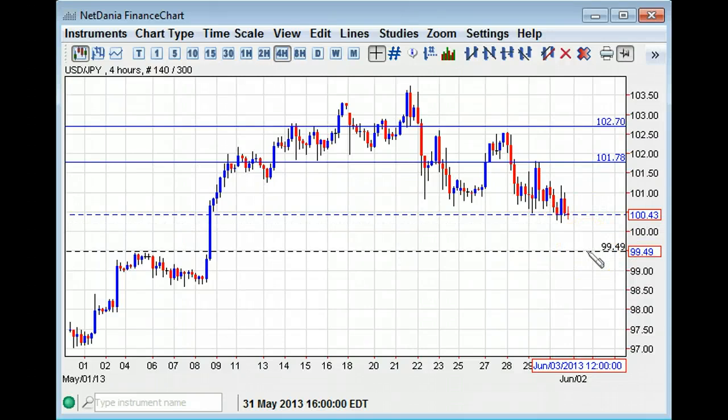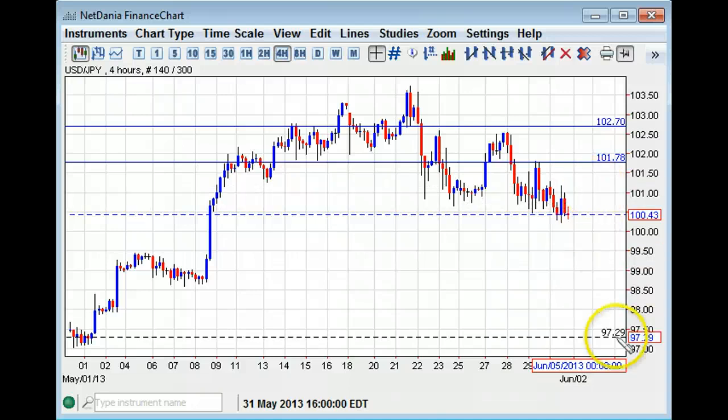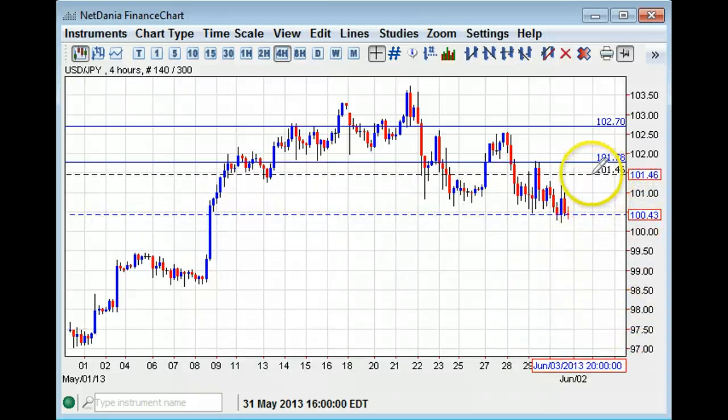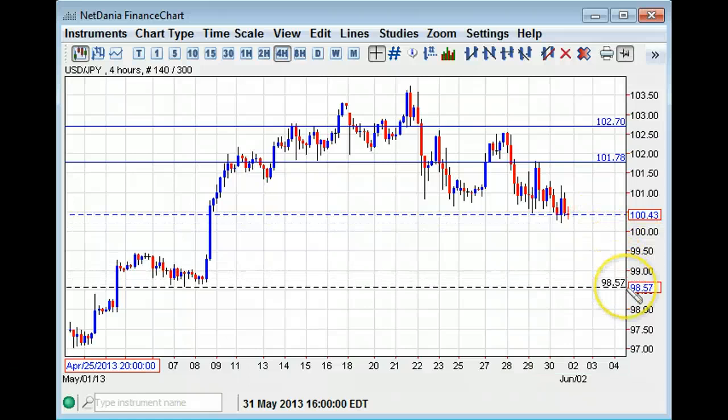The last thing I want to leave you with on dollar yen is that because we're going to be so data dependent, and because we are so close to key levels, the prospect of massive volatility is very, very high. That is, let's say a break of 100, then a change of sentiment and a massive short covering rally, then another change of sentiment and a switch down. So the one thing you could walk away with relatively certain going into next week is that the vol in dollar yen is going to be very, very high.